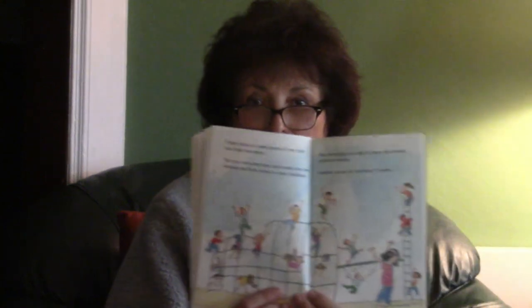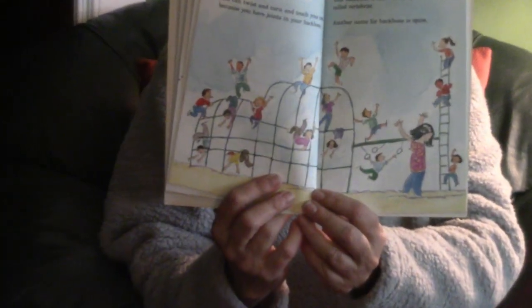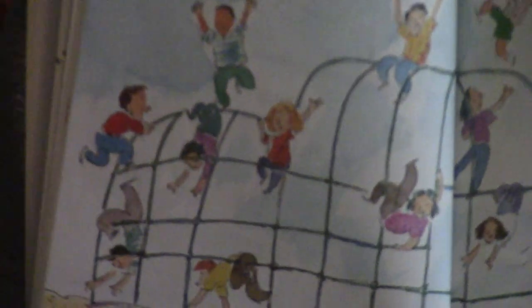You can twist and turn and touch your toes because you have joints in your backbone. Your backbone is made up of little bones called vertebrae. Another name for backbone is spine. And during the school year, you know that the nurse will call everybody in and she checks their spine.